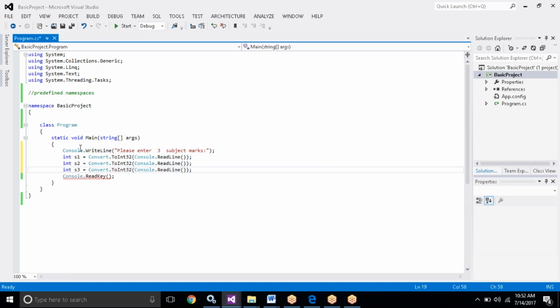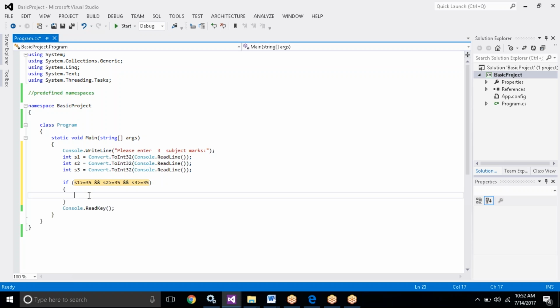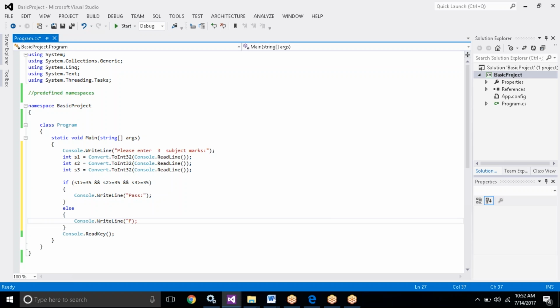Now see here, I'm taking the if condition: subject 1 is greater than or equal to 35 AND operator subject 2 is greater than or equal to 35 AND operator subject 3 is greater than or equal to 35. If in all the subjects the student gets greater than or equal to 35, the student passes. If not, he fails in the else condition.